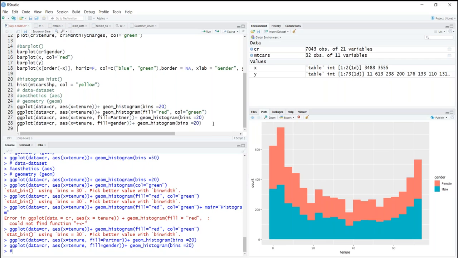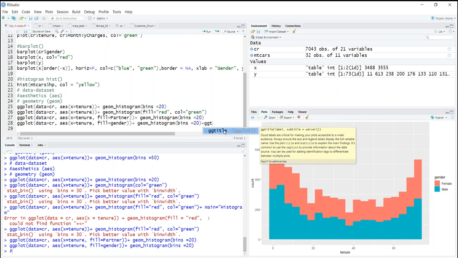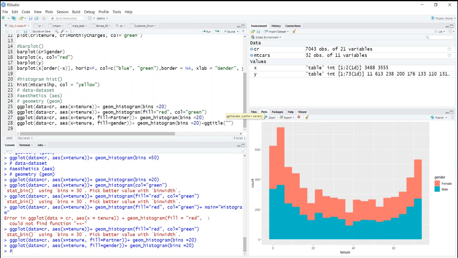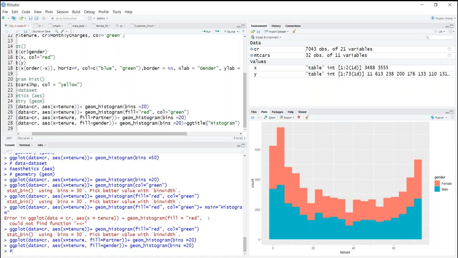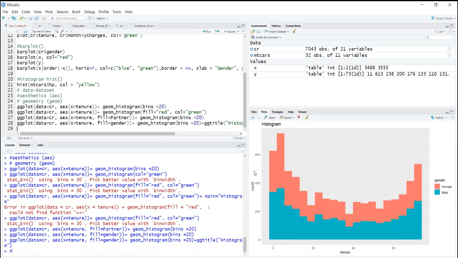Actually, we were using the basic command for that. For naming the command, it is not main. It is ggtitle, and now I can write it. I want the name as histogram. It will give the title also now.